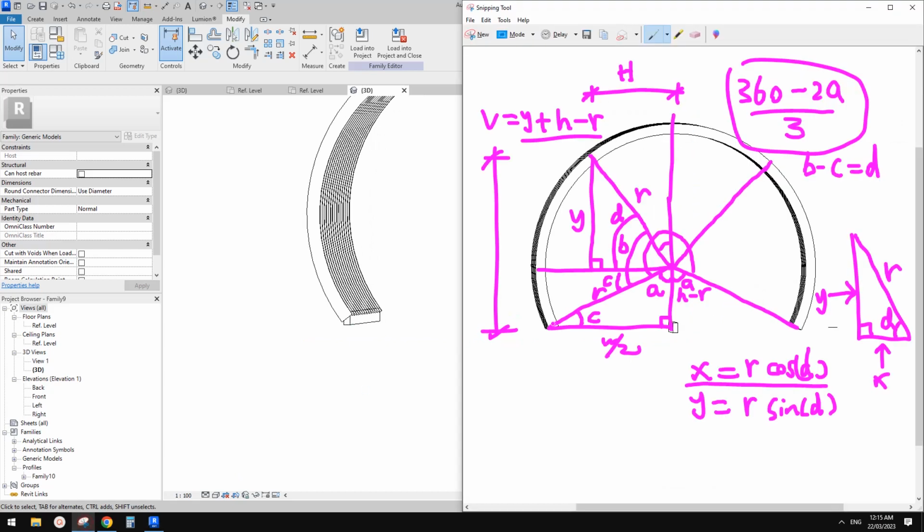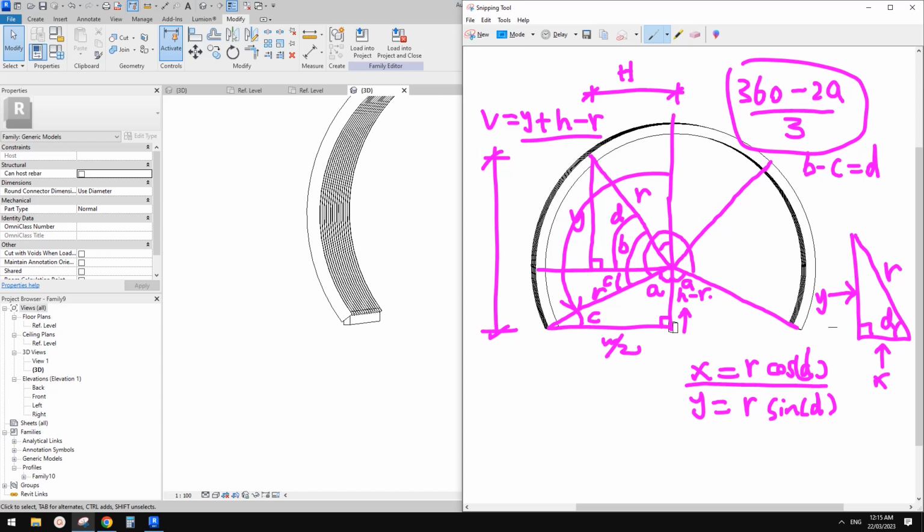Okay, so now what we need is the angle. Let's have a look. What is the angle? Currently it's going up vertical, right? So this mullion's vertical. We need to rotate this one by this angle. So what's this angle? This angle is 180 degrees minus A. So this is 180 degrees, and if I minus this angle, it's this one.